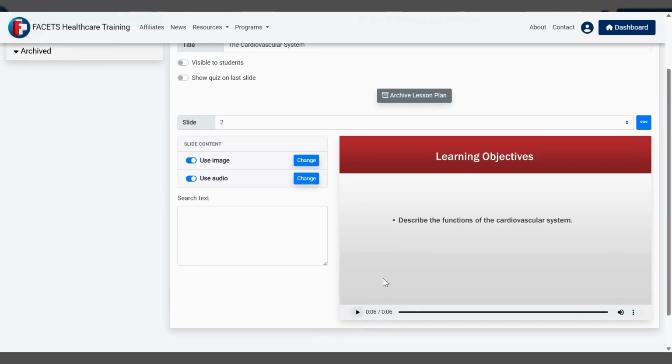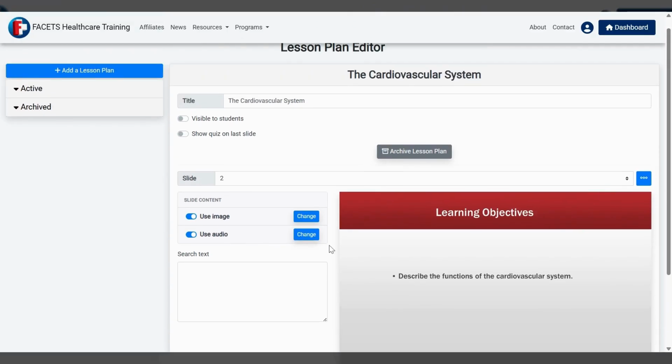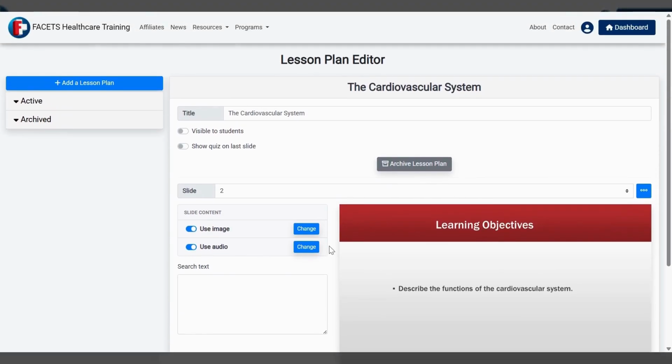And that is acceptable. Next, I can click on this blue icon again, and I have a few options. I can add another slide, which would be slide number 3. I can reposition the slide and move it up to make it slide number 1, or I can delete. So those are my options. And with this icon, this option move up, you can rearrange all your slides. So this is acceptable to me now. Next, I'm going to attach a quiz.